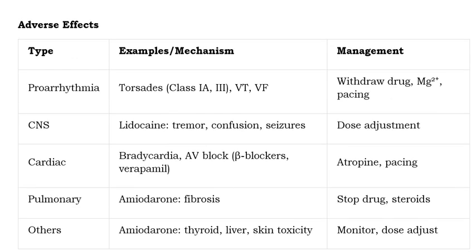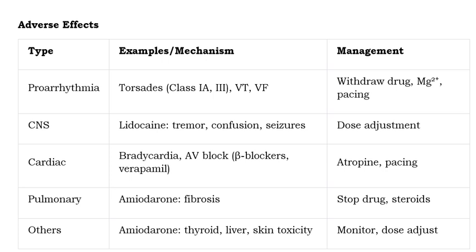Potential downsides. Adverse effects. I imagine these potent drugs have quite a few. They certainly can, and maybe the most worrying one is that proarrhythmia we talked about. Right, causing arrhythmias. Especially with Class IA and Class 3 drugs, you worry about torsades de pointes, that dangerous VT with the twisting look on the ECG. If that happens, you stop the drug immediately, give IV magnesium, maybe pacing.